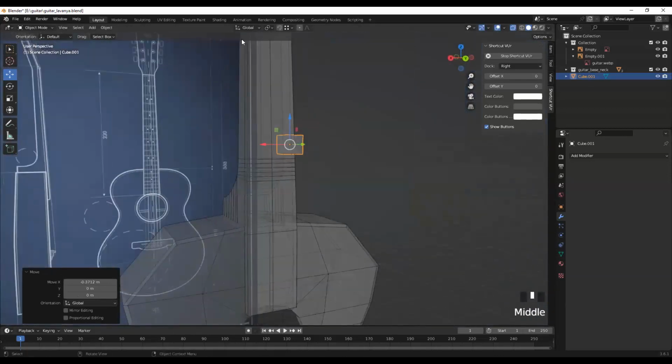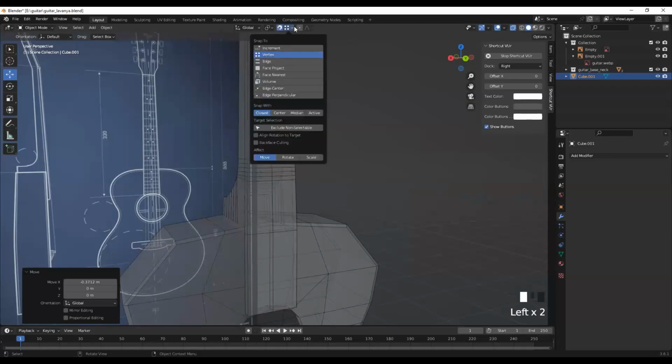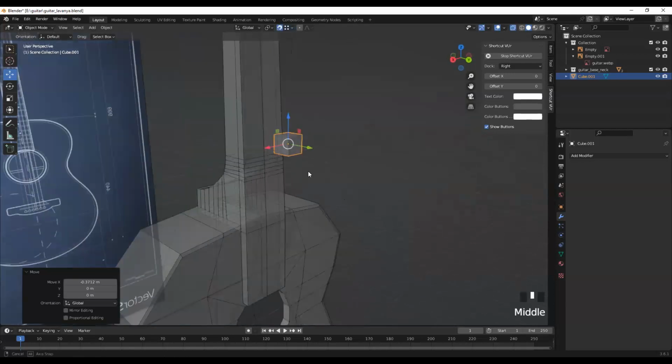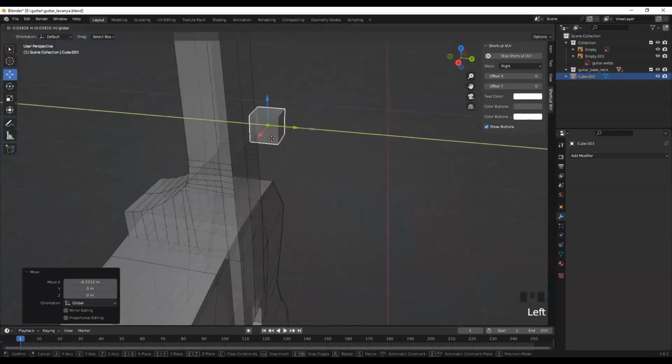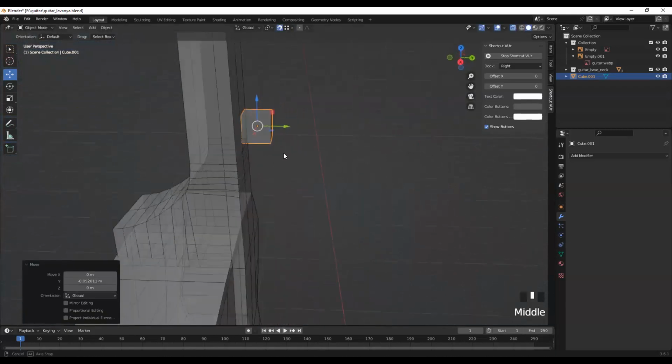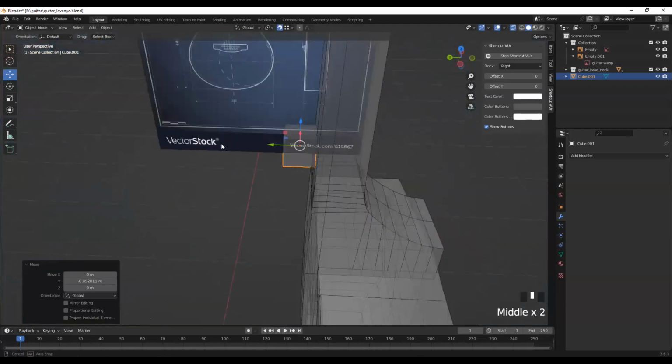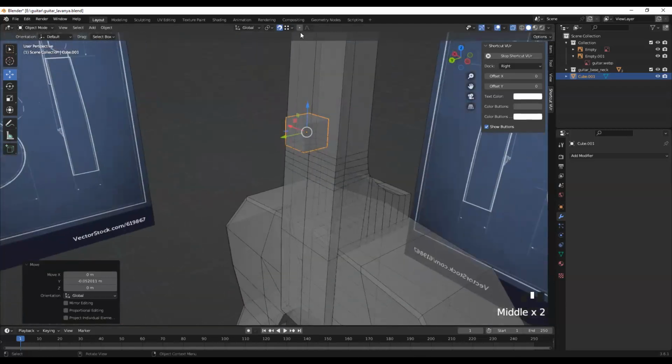Right. So we have one option here named snapping. So we can turn the snapping on and choose vertex so that I can place the object on the surface or the vertex.